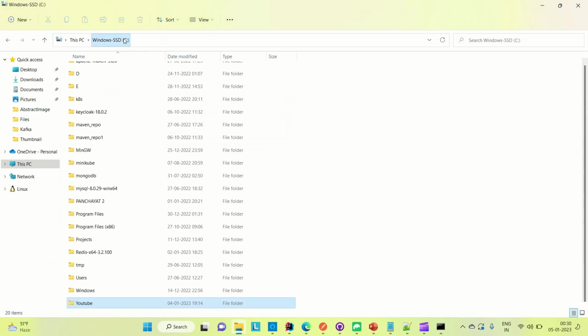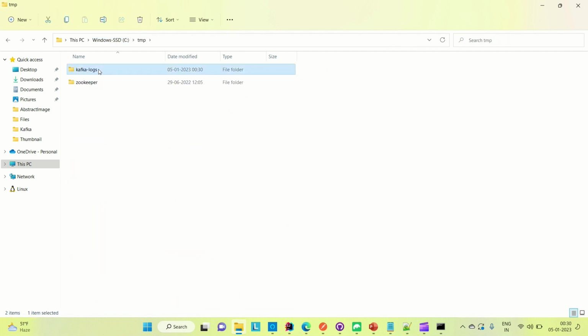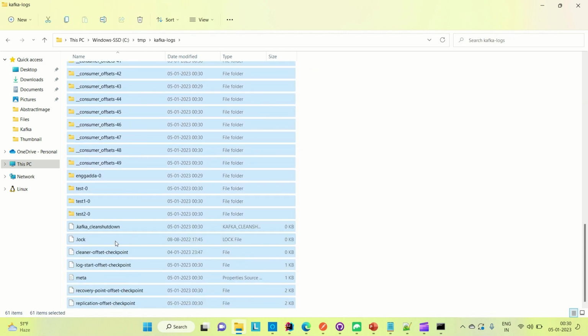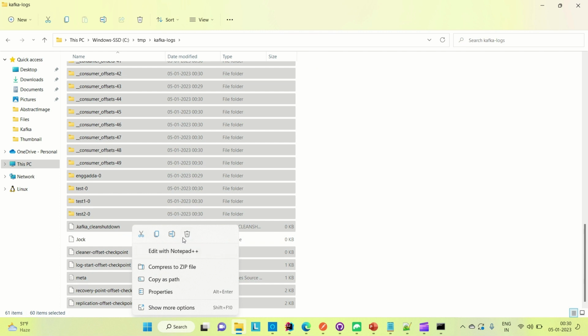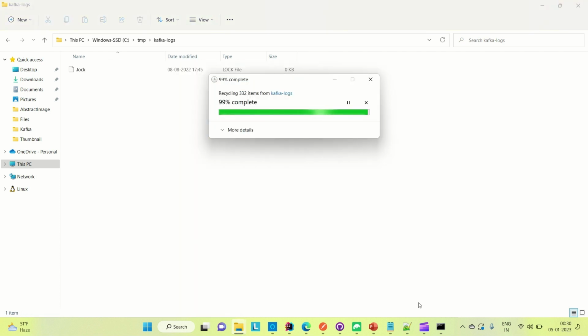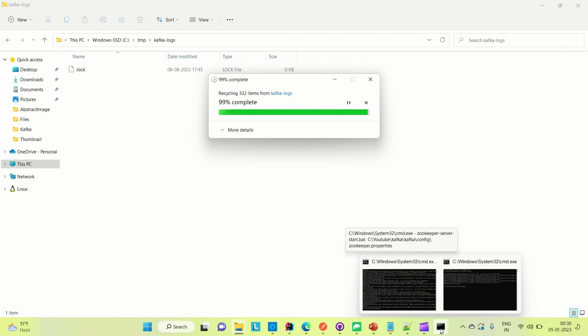So coming to the Windows C drive, you can go to the temp folder and here you can see the Kafka log. So let me copy everything and let me put the log unselected and then let me try to delete. Okay, once it is done, let me try to reopen the Kafka server.